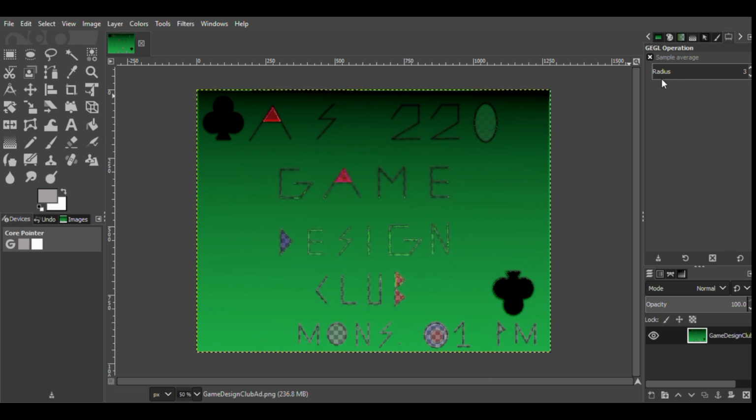The next filter option is maze, which renders a maze with black walls on a white background. The width and height determine the width and height of the maze. The algorithm type is only one of two and determines how the walls are generated. The tileable checkbox makes the edges match seamlessly so you can use it as a tile. The seed determines the distribution of the walls. The foreground color determines the wall color and the background color determines the color of the rest of the maze, like so.